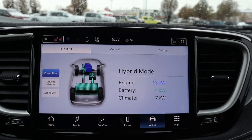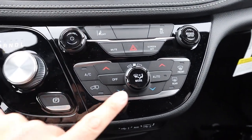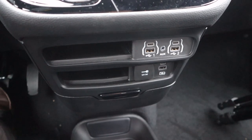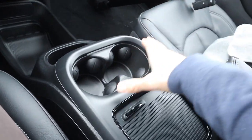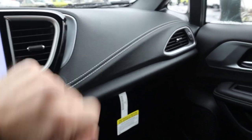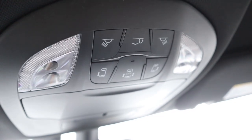There's an e-hybrid tab right here in the infotainment that shows everything that's currently happening with the powertrain. The rear climate controls are located just right here. We have a radio control section with our lane departure and stability control. Analog climate control is just down below. And of course, we've got the famous Chrysler dial shifter with the parking brake. There are a bunch of charging ports and storage space below, including a little coin holder storage bin. Even more storage space further down with the cup holders. Storage on top of storage. The stitching continues all across the dash, and the glove box has decent storage, though you do have to reach pretty far. Up top there are controls to open the hatch and the doors, and you can also turn off the automatic doors.